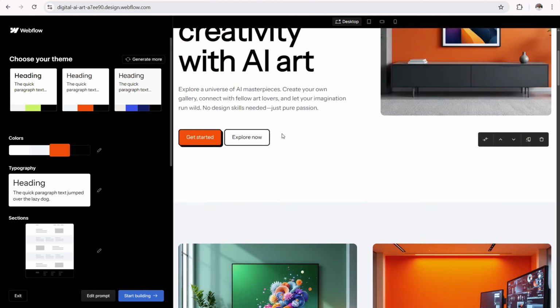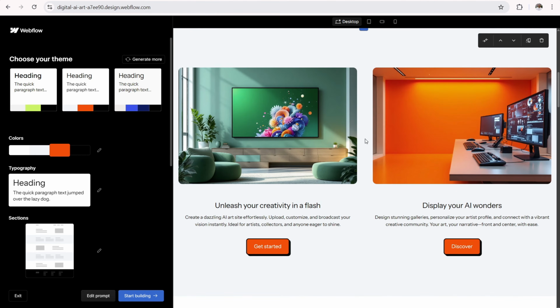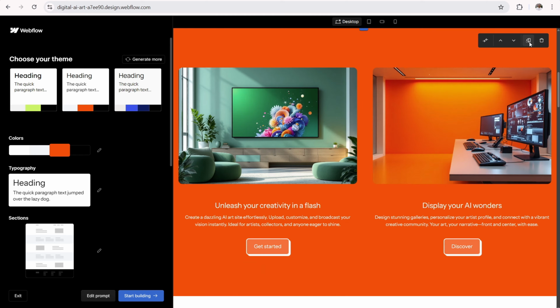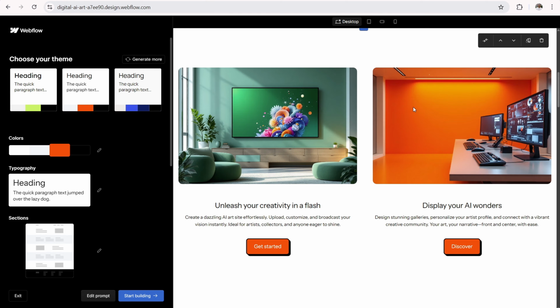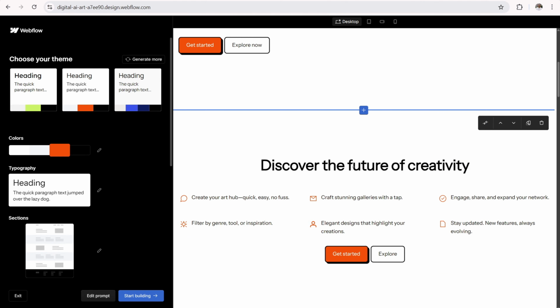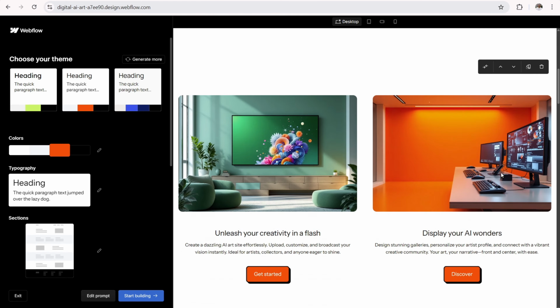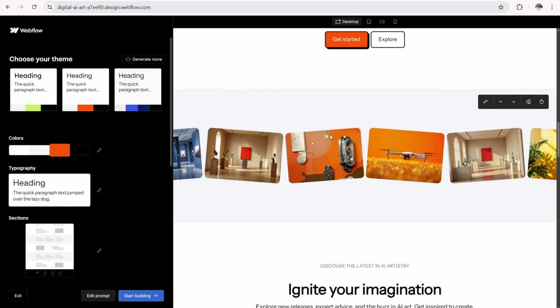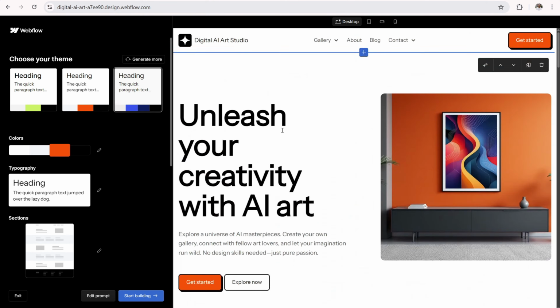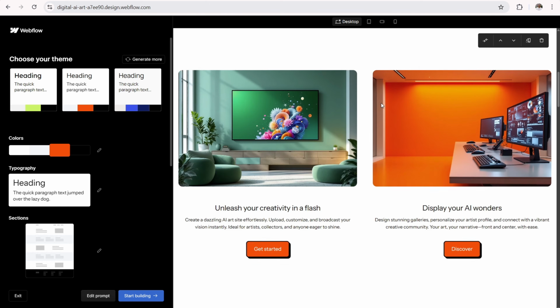It's pretty detailed, not crazy detailed. And obviously you can click into here and move sections around. You can move that down, move it up, and then over here you can swap styles. If I click on this over here and click on swap styles like that, I can cycle through the different styles that come pre-built in. If I want to move this section down, just click on that and it moves the section down as needed. Personally, it's better to have this little section up at the top, so we'll move that up over here. It looks good. Or if I want to have that at the very top right underneath that, you just click on, again, the little arrow over here. And this totally replaces the section as well.